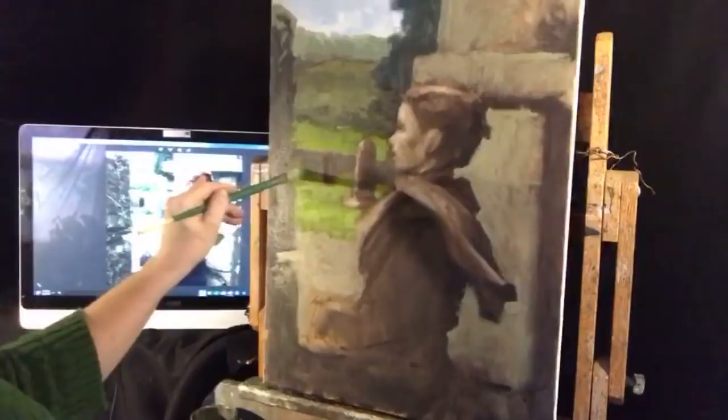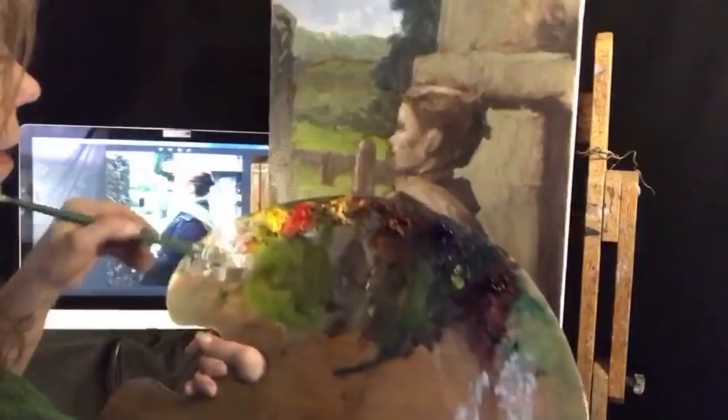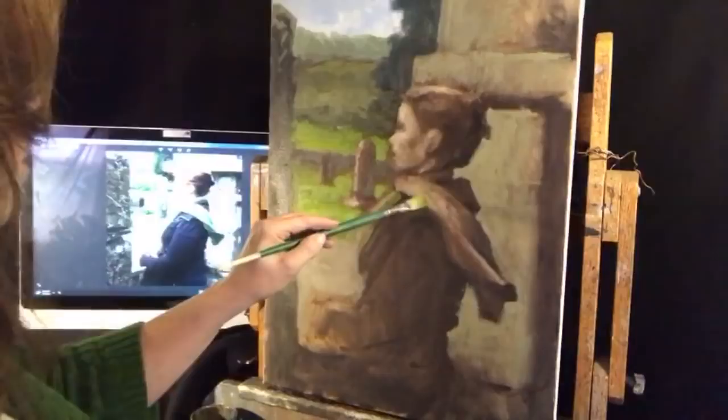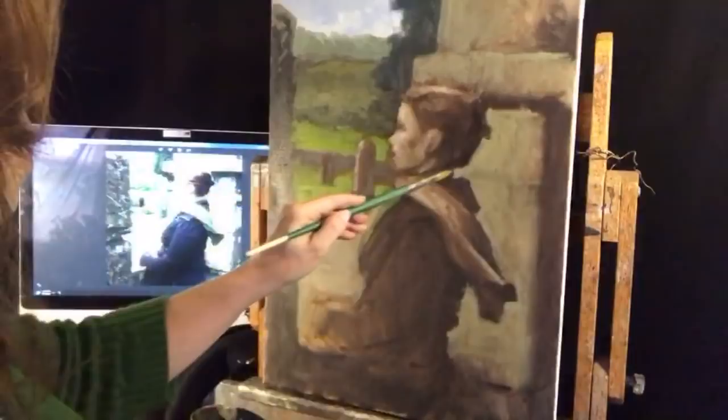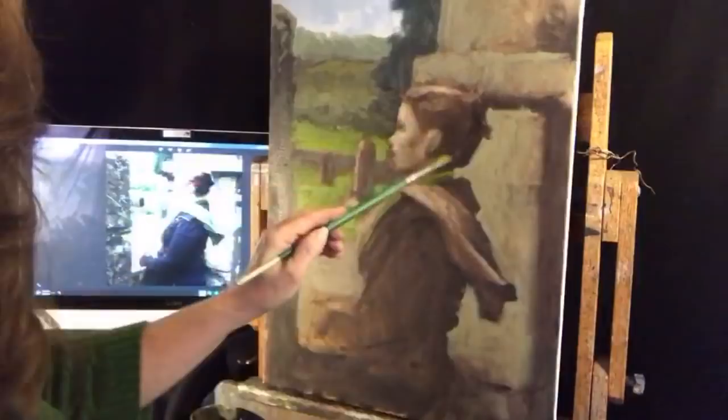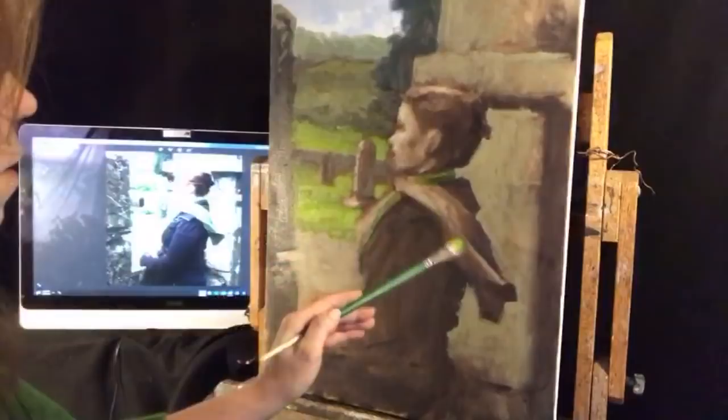All right. So while I have this green, let's get some of that scarf in place. Darker green in the different areas where the form is. Still using the same size 8 brush. This is the darker color in here. Let's get more ultramarine blue in there. And then back under here where this comes back.